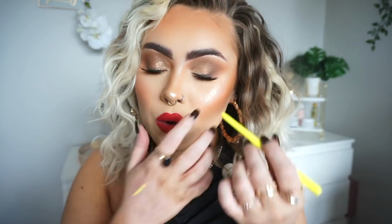These aren't great, guys. Seriously, the quality of them isn't great, but also the formula, not great. Oh my god, it just came off in bits. If you're looking for a really good gel liner, look no further than LA Girl. They're so good. But I just find these are so hard to actually get onto the waterline. They have no staying power. Of course, this is just me and my preference and my experience with them, but I find that they're even powdery looking, they're patchy, they're not as opaque, and they're just overall not that great, to be honest.